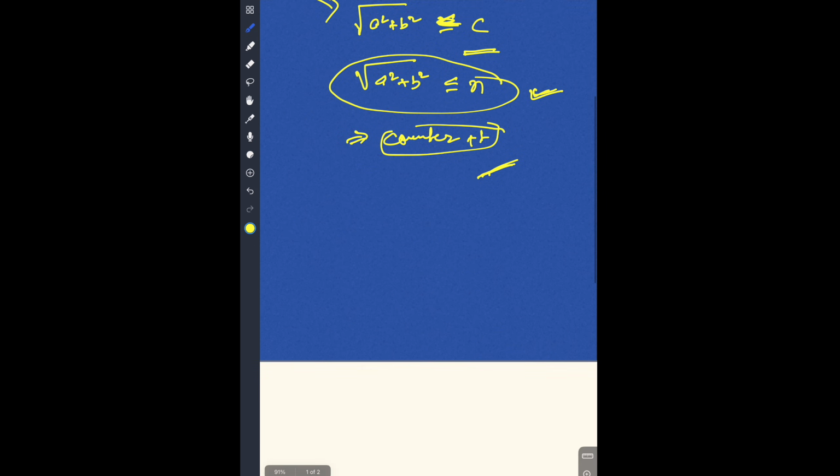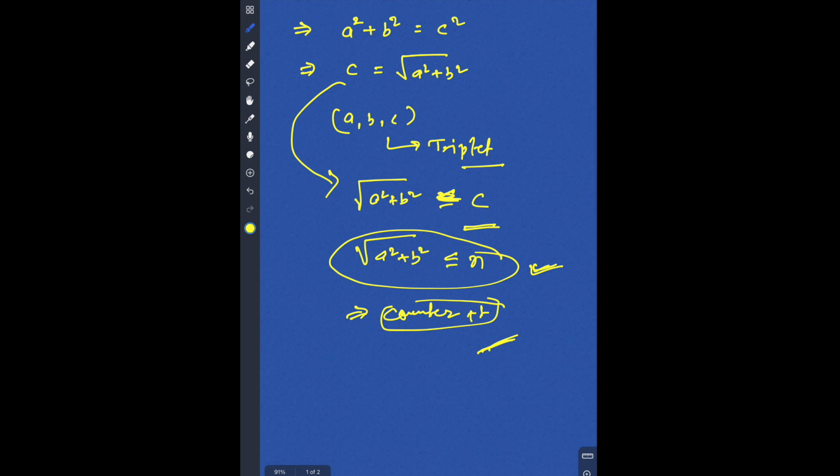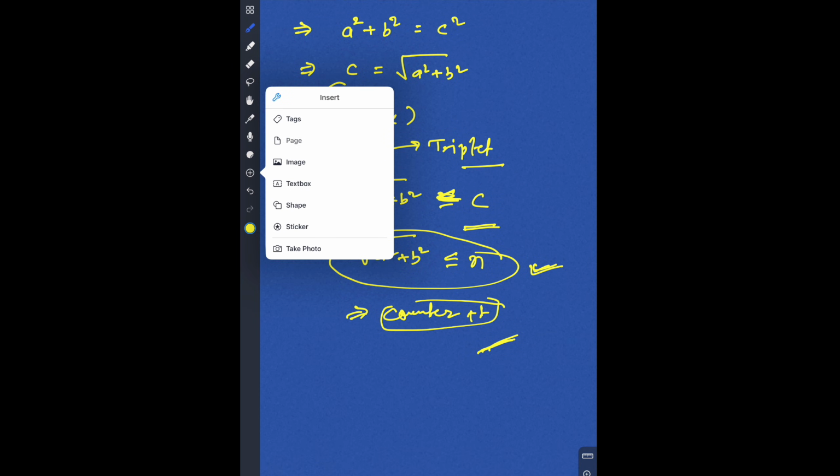So let's try to understand through the code. Let me add one more place. How are we going to find it? Let's suppose we have been given a class, and this class is Solution. The method we have been given is public int countTriplets, and there will be some number, which we call n. This is what we have been given.